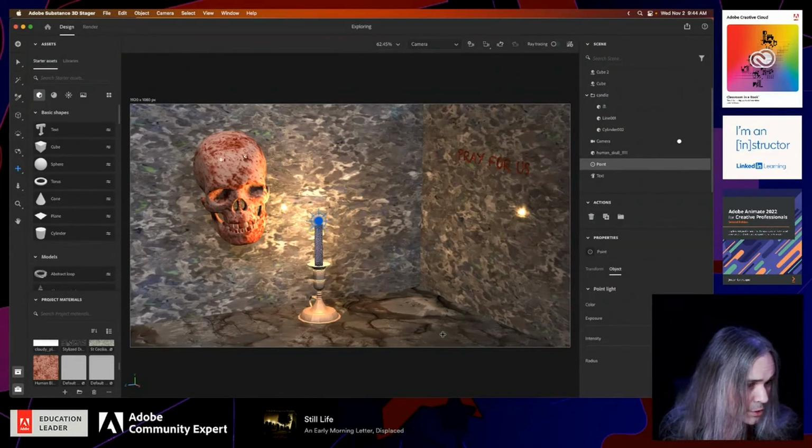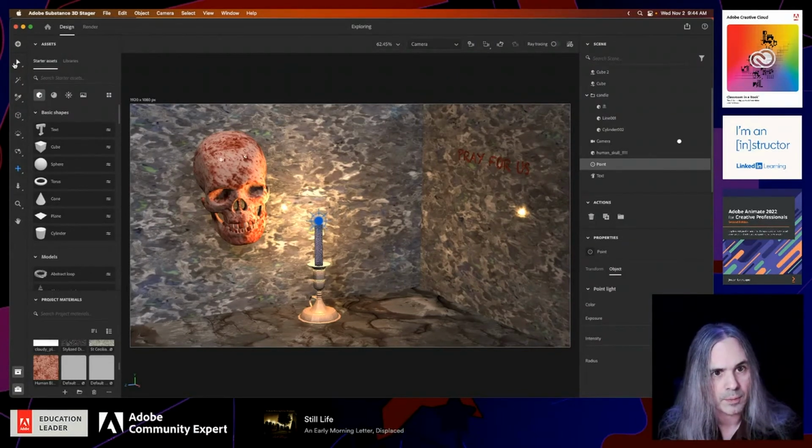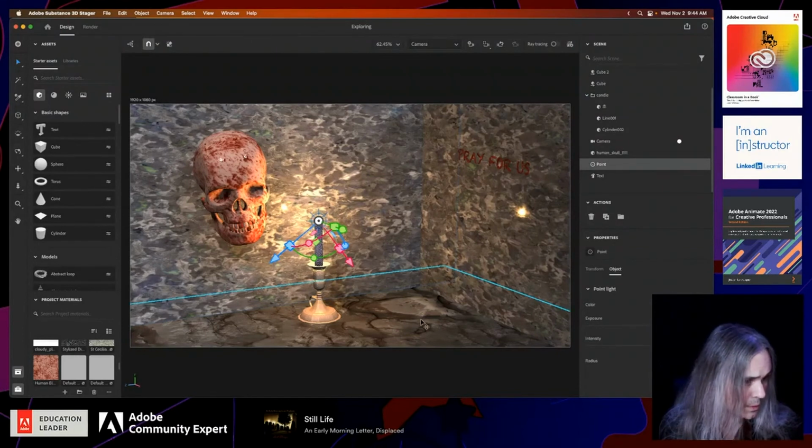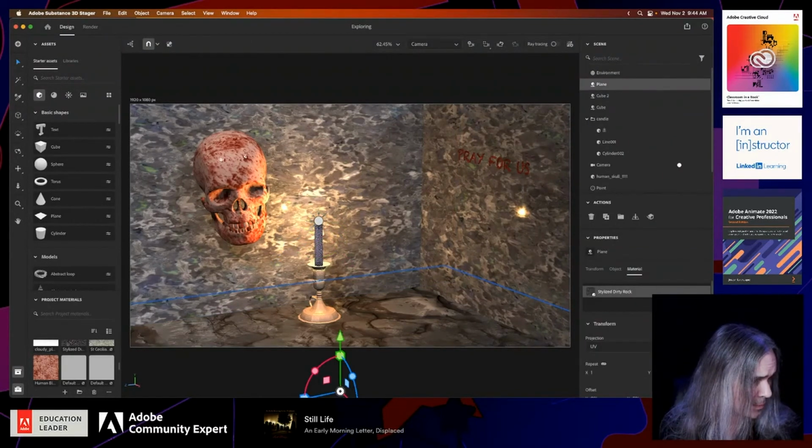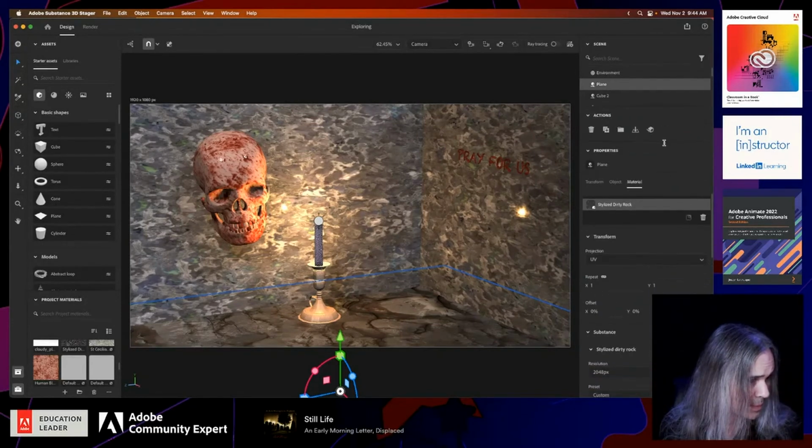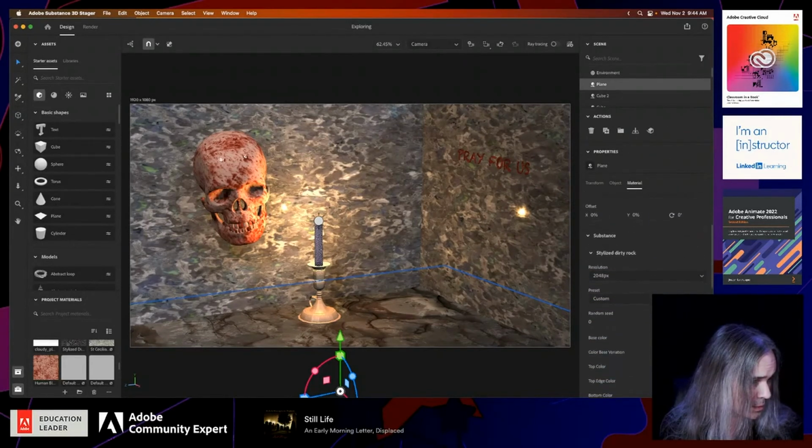I wish... Oops, wrong tool here. When it comes to this material, I do wish that we maybe had a little bit more of a surface here, you know?